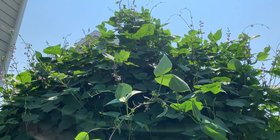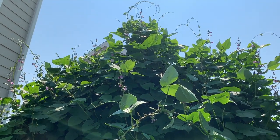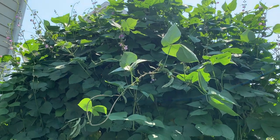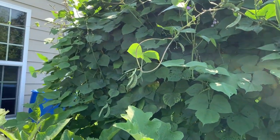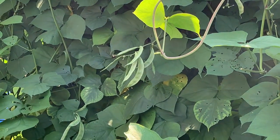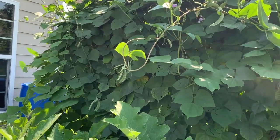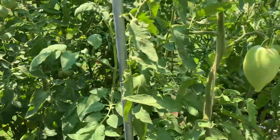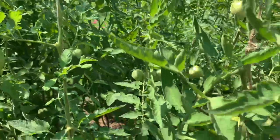This is the monster giant of the garden — the hyacinth bean. It will literally take over your whole garden. It is at about 10 feet height right now, and if it's not windy it'll go up to 11 feet. It's so tall and vigorous — that's what the bean looks like. Don't worry about fertilizing; we just put in a little fish fertilizer for the whole garden, but they grow like crazy.